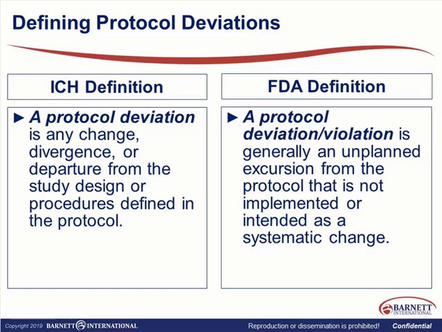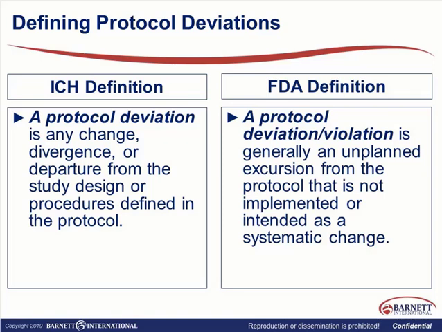But first, I think we need to understand the definition of protocol deviations. And we can see here on the slide both the ICH definition and the FDA's definition of a deviation. So it's a change from our protocol, and also it is departing from what we originally designed when we look at the ICH definition and also the procedures. And when I look at how we've defined our protocol, we know that we have procedures in our protocol that we've said need to be performed. And typically these are being done for one of two reasons. One, we are ensuring subject safety, so we have this collection of procedures, making sure that we protect our subjects by performing different assessments, but also we're collecting information specific to our clinical trial that we need to know in order to determine safety and efficacy.